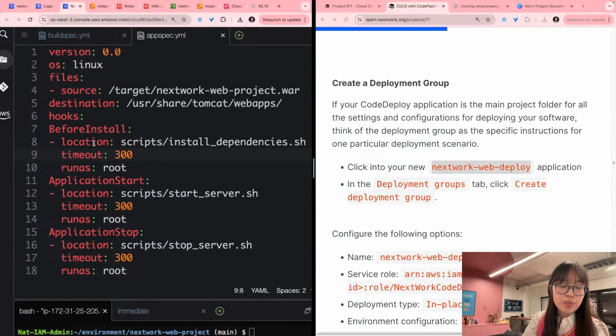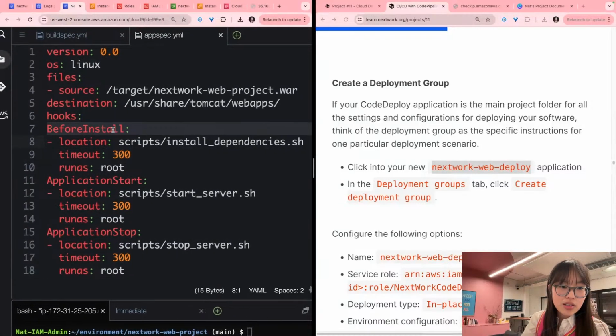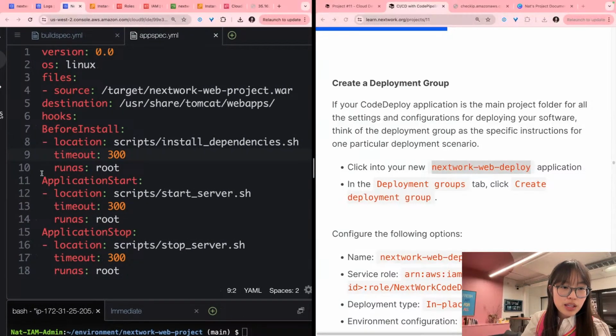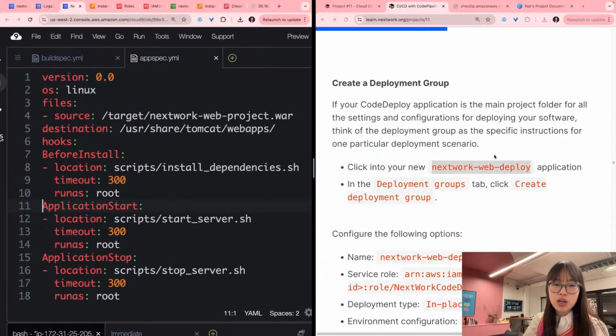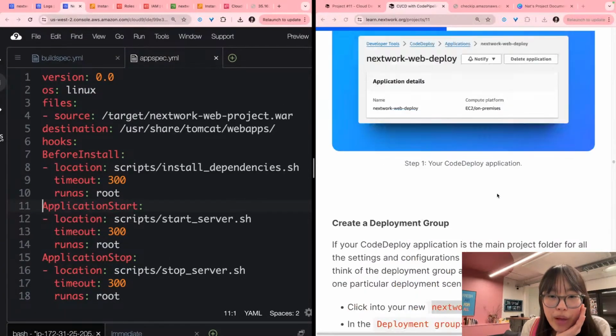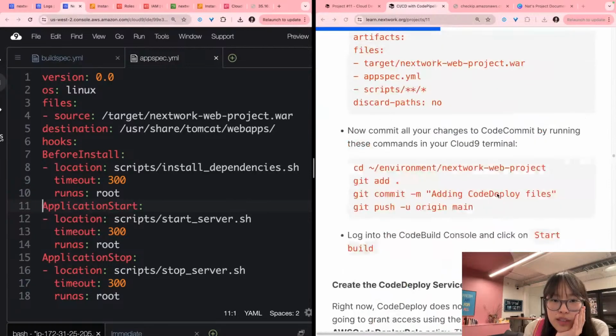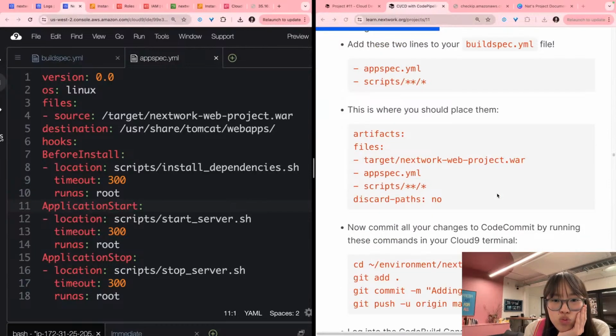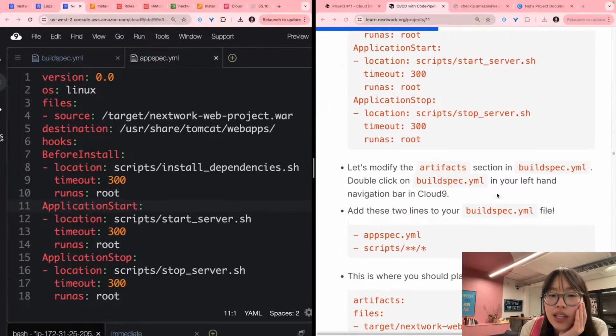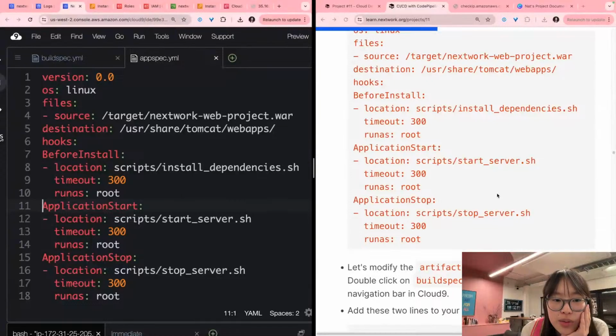So my before install has a few lines in it. Can we see what could be wrong with it? I'm going to compare it with what is expected of my appspec.yml file and see if there's anything that should be a little different to what's here.